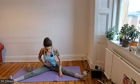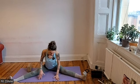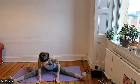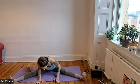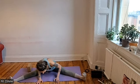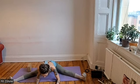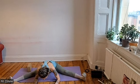Lift the chest, draw the belly in and start like a kitty, walk in your hands forward and use your breath here. Don't push, don't pull. Just feel your body softening into it with every exhalation. You can have pillows and whatnot in front of you, supporting you. We'll stay here for 5 more breaths.